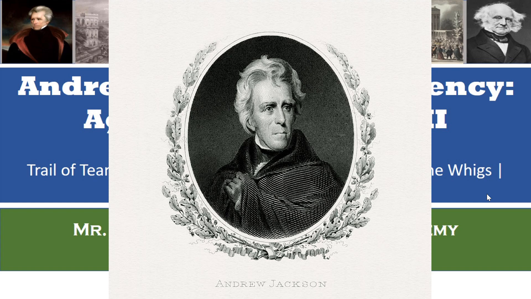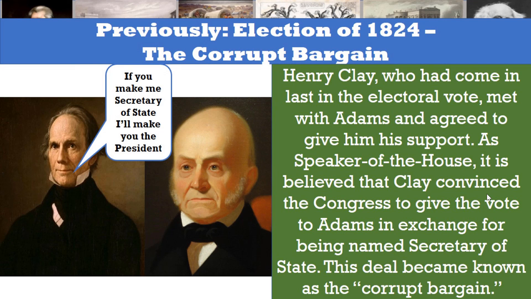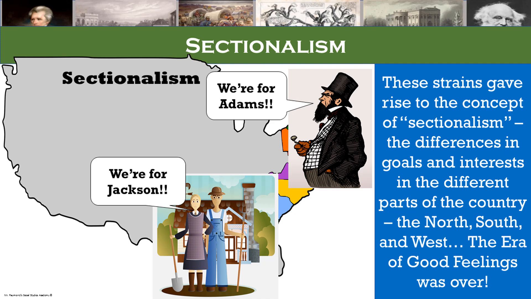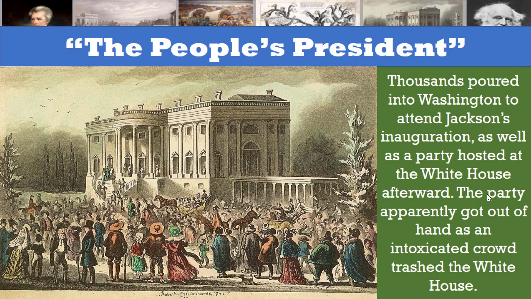Hi and welcome back to Mr. Raymond's Social Studies Academy, where today we will conclude our series on the age of Jackson with a look at his presidency and beyond. In our previous videos we saw how the rise of Jackson and the movement behind his popularity, fueled in part by the corrupt bargain between Henry Clay and John Quincy Adams to keep Jackson out of the White House, had divided a once one-party state during the era of good feelings. We examined what is referred to as Jacksonian democracy, in which we saw a movement away from rule by the elite aristocracy towards something more resembling rule by the people.